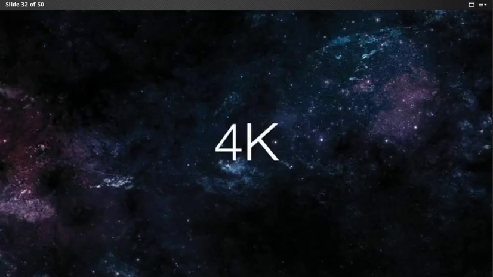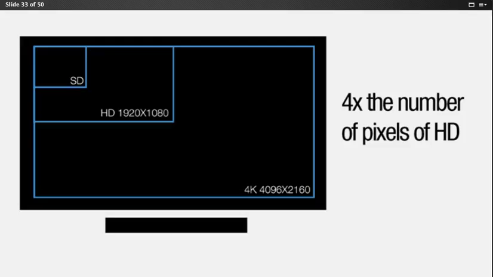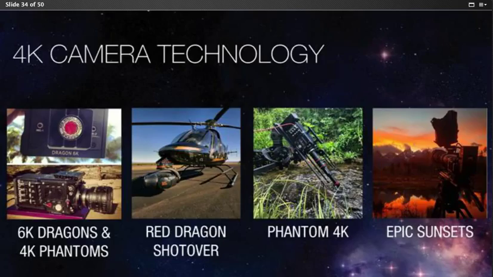We've somewhat dove headfirst into 4K filmmaking, which obviously has some unique challenges and things that we're trying to work through. For those less familiar with 4K, it's basically four times the number of pixels as HD. So this obviously scales both the data that we're now capturing and the needs that we have in post to work with that media.